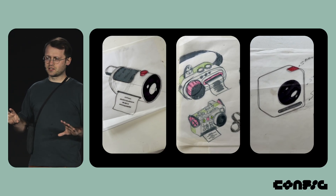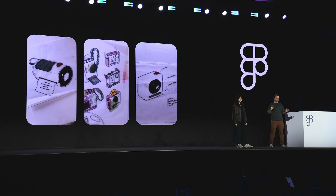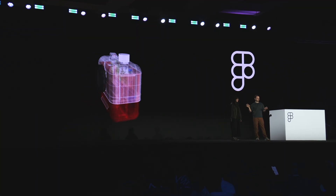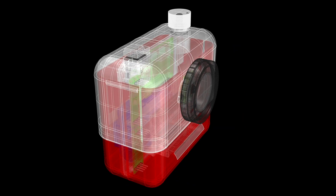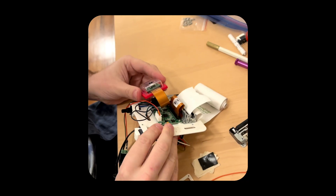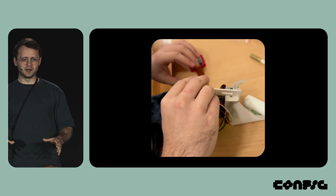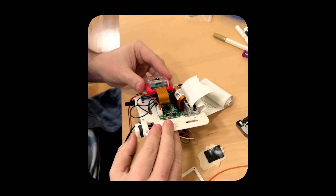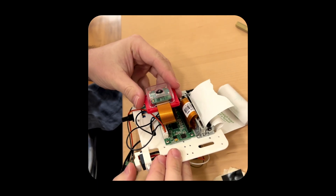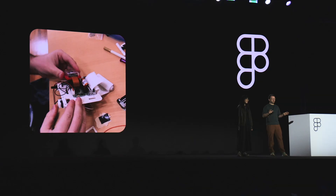At first we thought maybe let's make it this freaky creature, because AI is this super powerful godlike thing. But at the end of the day, we fell in love with the idea of a cute object we'd give to friends that they'd be happy to have on their desk. We ended up with this cute rounded design that still has some anthropomorphic elements. I turned those sketches into CAD and started 3D printing them on an old printer I had. Then I started putting the electronics from Colleen's prototype into my 3D-printed parts — and that's when things went sideways. I didn't realize how sensitive a Raspberry Pi was, so I actually fried my only board. Because of the global supply chain outage, I couldn't buy a new one, so I started avoiding the project. I didn't want to admit to Colleen that I'd screwed us over.